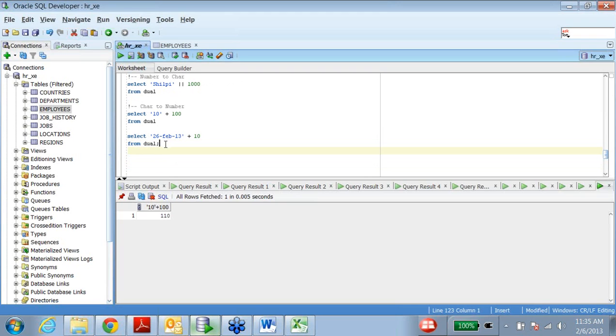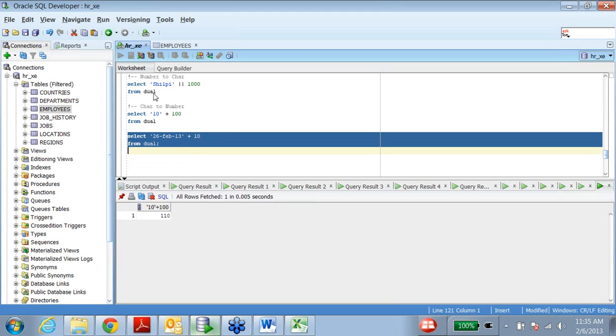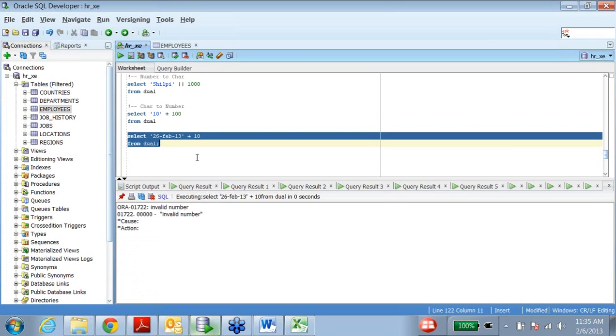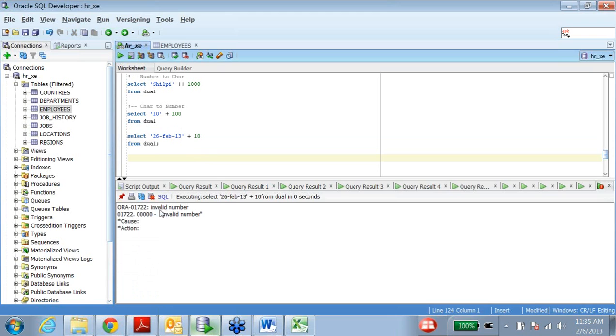So let's see now what happens. This is going to give me an error saying invalid number because it does not understand that this is a character type or a date type. So it does not automatically convert characters to dates, right?